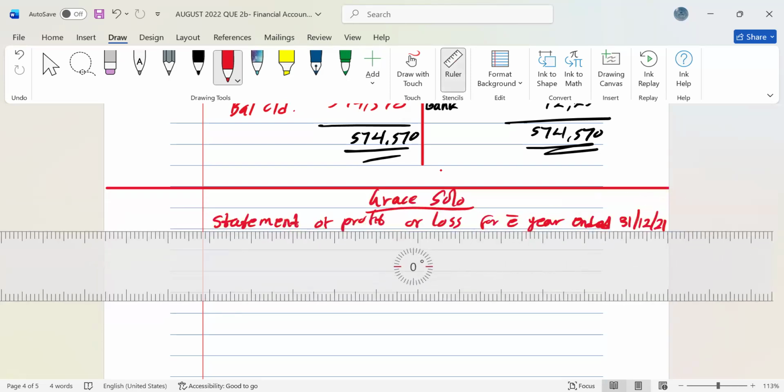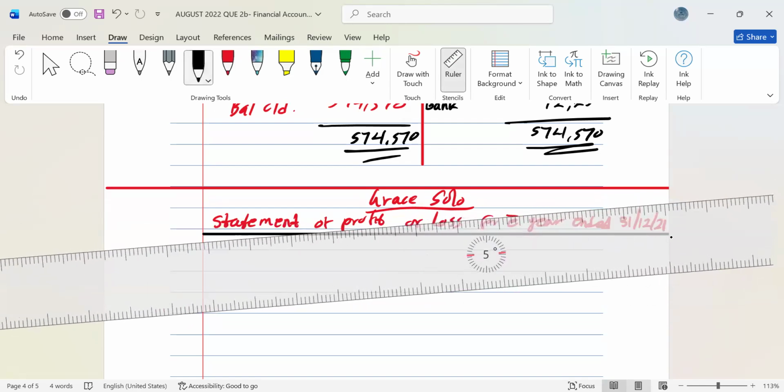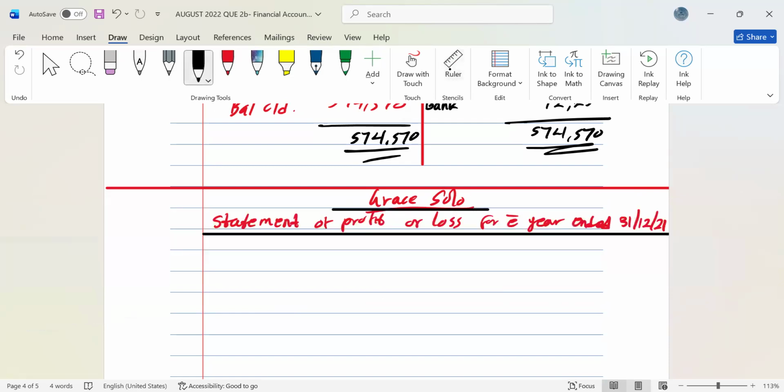You are supposed to do that. Remember, in an examination, that one only has a mark. Sawa. So you're supposed to do that. I want us just to simply come up with the format first. Now, this one being an incomplete record, it will have both cash sales and credit sales. So we'll have our shillings in thousands.